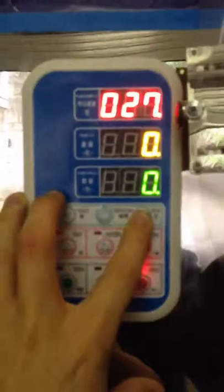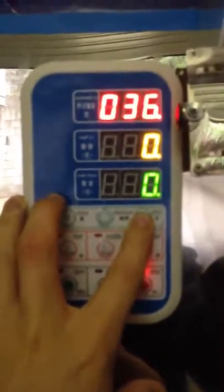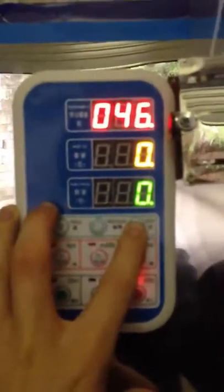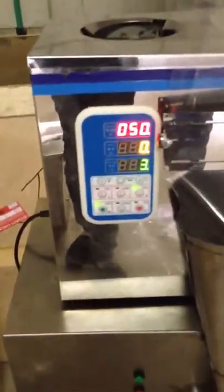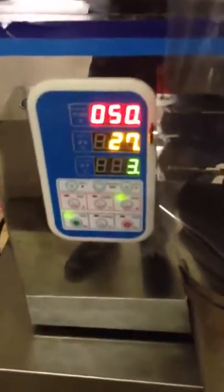Okay, so you can set this machine at almost anything from 5 grams to about 100 grams. You might even be able to get up to about 150 on this, depending. So let's just put one through at 50 grams. Might have overdone the amount there a bit, but you can go with this machine anywhere from 10 grams to 150 grams.